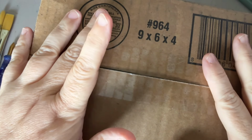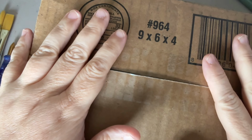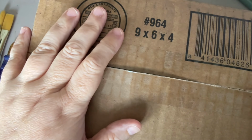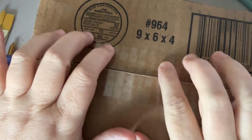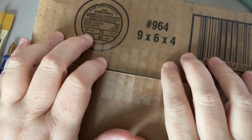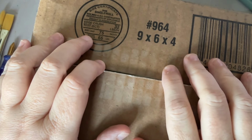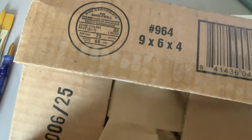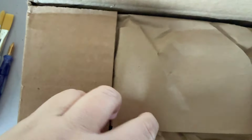I have a package that I just got from Atlas Stationers, though, and I have a big old box of ink shame. That's ink that I've somehow amassed but not swatched, and I don't even know if it's accurate, if I have everything in this box. But I wanted to film a video, and instead of filming the video I need to film so I can use the pen, which is the new TWSBI video, we're going to do this. So I got some ink, and I got a couple stickers, and yeah.